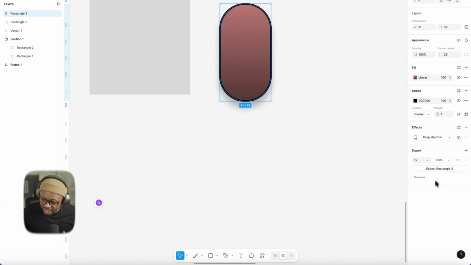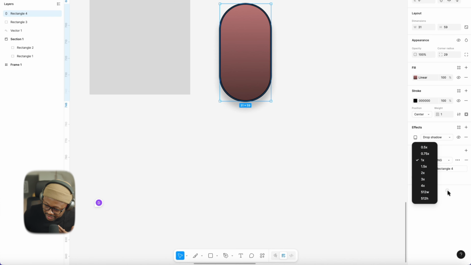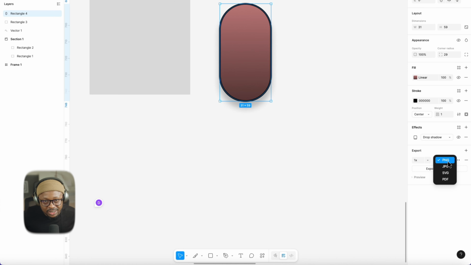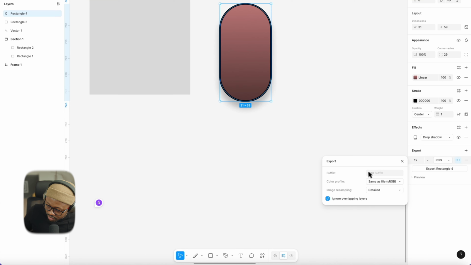When it comes to the export, this is where, if you're using Figma for social media or other things, you can export. You can increase the resolution of your export, if you want it 2 times, 3 times, 4 times, or some specific height and width, you can do that. The format of your exports: PNG, JPG, SVG, or PDF. If it's icons and stuff, you want to do SVG. You can also use PNG or JPG if it's media stuff or prints you want to do. You also have the color profile and some other export settings over here.